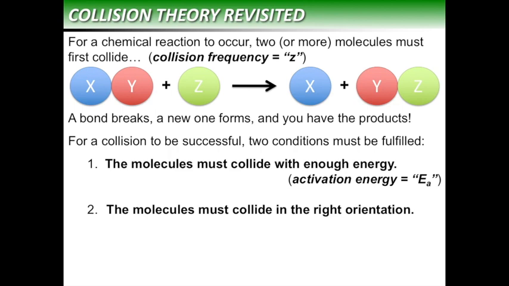Now, I skipped over it a moment ago, but the first thing, the amount of energy that's necessary, is referred to as the activation energy of the reaction. And when we talk about the molecules colliding in the right orientation, you're going to see a factor for that in a moment as well. We call it the steric factor. Pretty much anything that involves the 3D nature of how molecules and atoms and electrons, for that matter, interact with each other gets this word steric. And so we'll use P as a variable for that. Notice up at the top, collision frequency is going to be denoted with a Z instead.